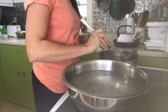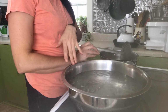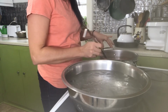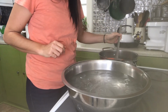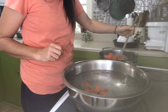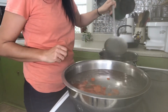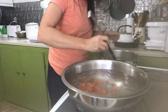And after 3 minutes, we're going to move the carrots from the boiling water to the cold ice bath, and that will ensure that the cooking stops and our vegetables stay firm and don't keep softening and cooking. Okay, it's been 3 minutes, so I'm just gonna scoop all of my carrots and put them right in the cold water.